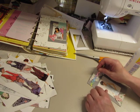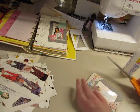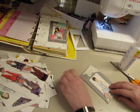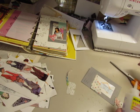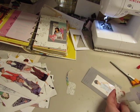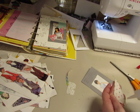I want that blue to show, because it matches her dress. Okay, I think we're set. These are really fun pockets, but it's because the images are so cool. I just love those 60s images.